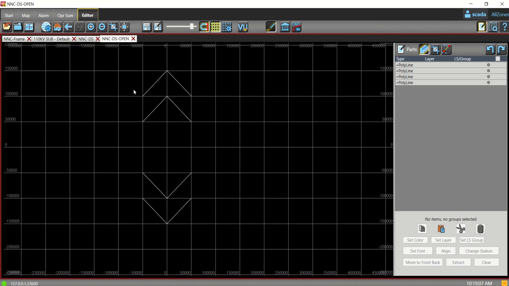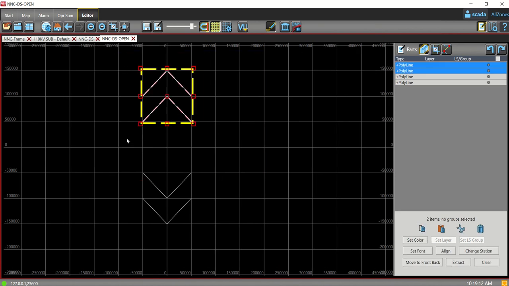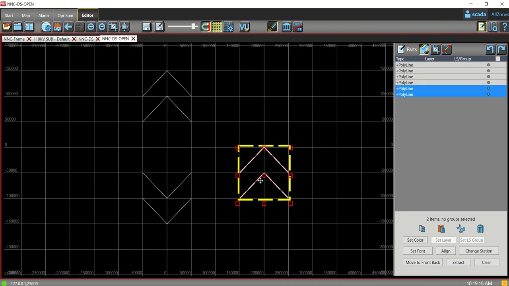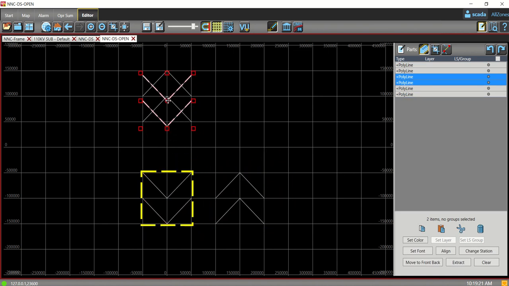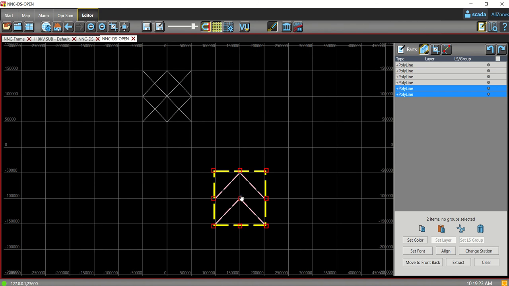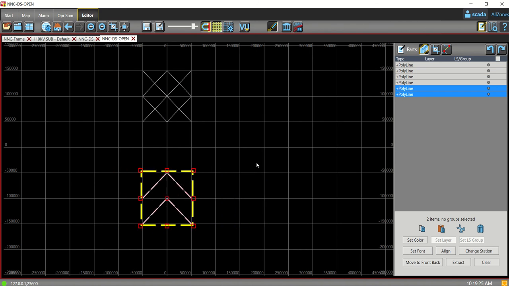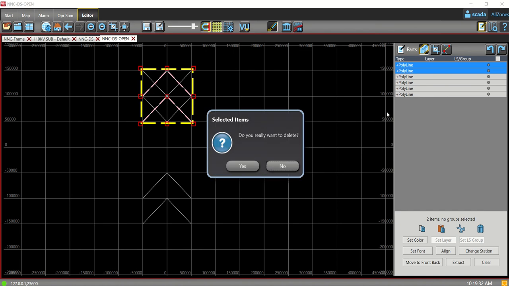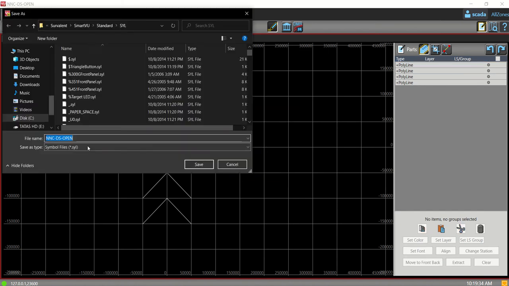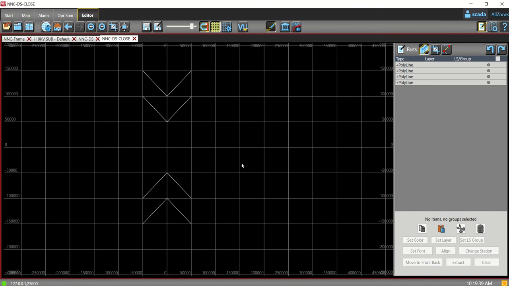Please make sure it's on the right coordinate. Close. Save.